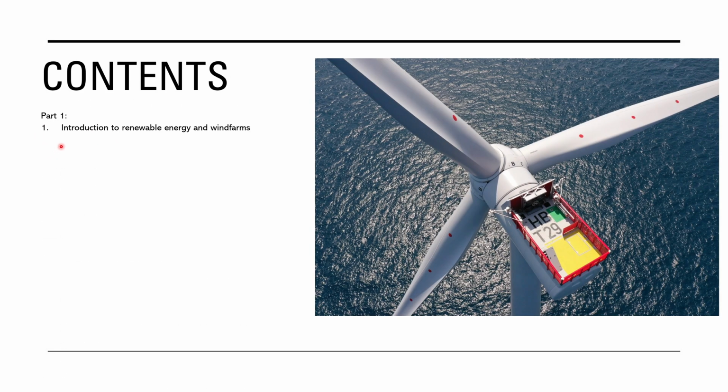In part 1 of this series, we had an introduction to renewable energy and wind farms. So basically, what types of renewable energy exist, why we may wish to use them, and what advantages wind farms specifically have for certain parts of the world, in particular Northern Europe. In part 2, we looked at the general principles of wind turbines, their main parts, and the architecture of them. In part 3, we went into more detail about the major components, for example, the blades, the bearings, and so on.